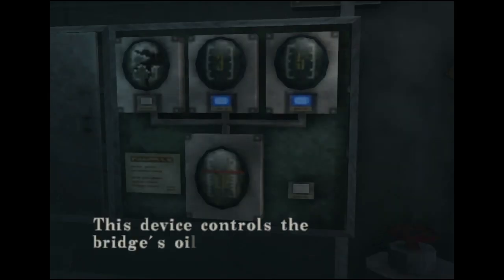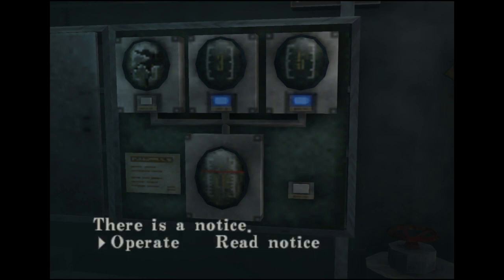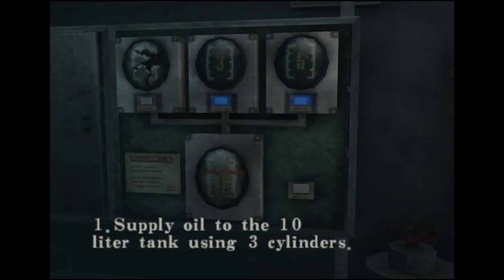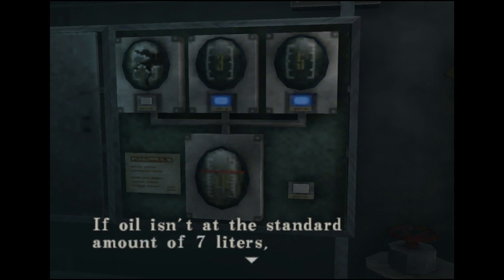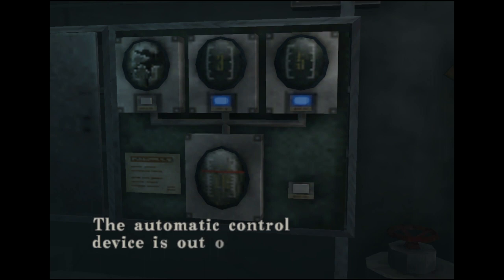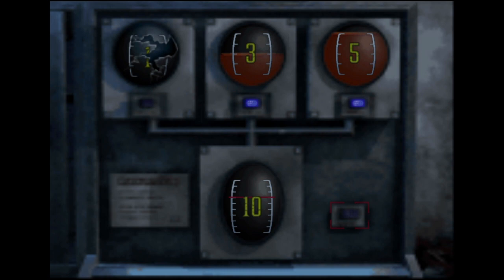Right. Oil puzzle. Device controls the oil puzzle. The automatic device out of order. It must be operated manually. Right, so if we read the notice, basically, the gist is, supply the oil to the 10-litre tank using three cylinders. The standard oil amount must be maintained. If oil isn't at the standard amount of 7 litres, the device will not activate. Be careful. Right. Kind of reminds me of Die Hard with a Vengeance, where they have to do that water puzzle thing. Right, so hang on here, what am I doing?